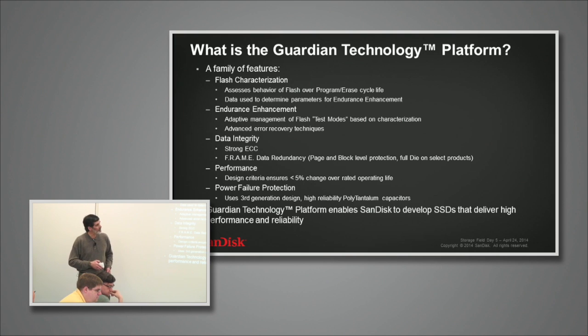But on some of our products, we actually provide coverage all the way up to the loss of a full die. So there's a slight reduction in the over-provisioning of the drive if a die fails, and that has maybe a negligible effect on the overall endurance of the device, and it may have a slight effect on the performance of the device, but I think people would prefer that over losing all of their data. Yes. Right. So, full die protection is something that is really only available on other products.